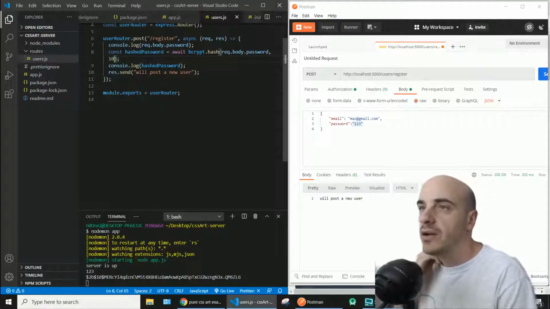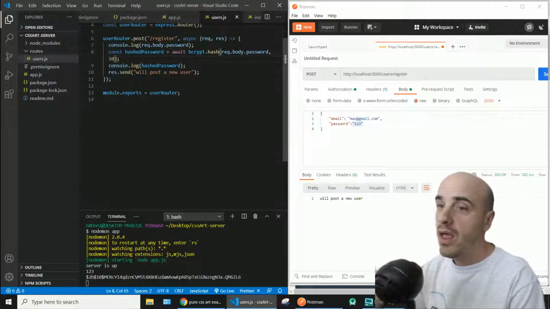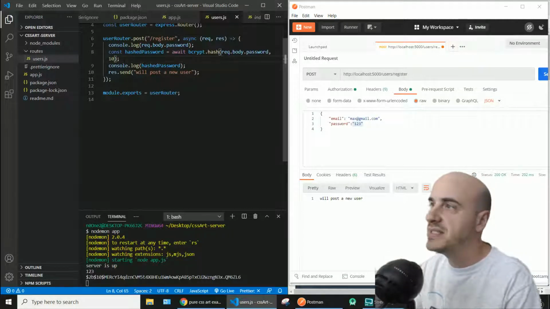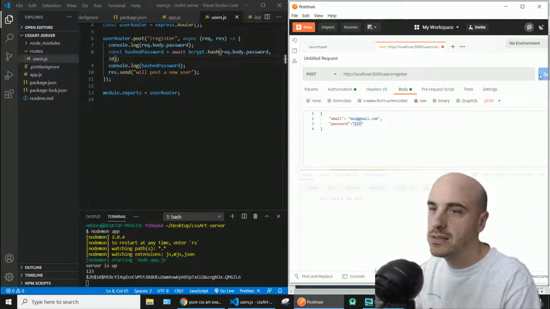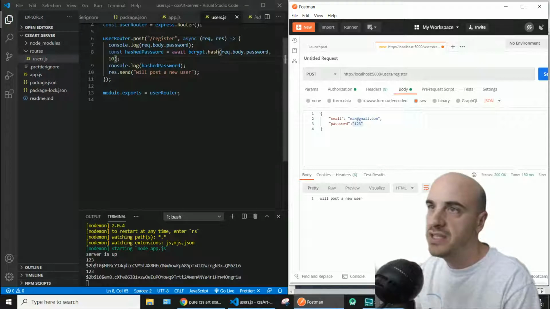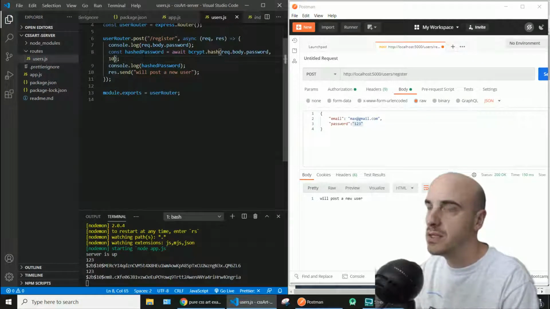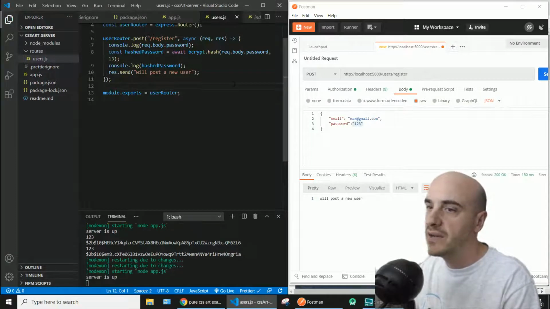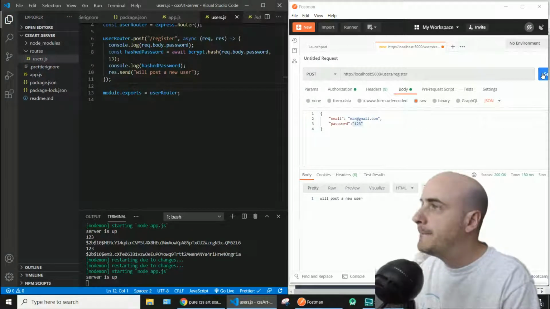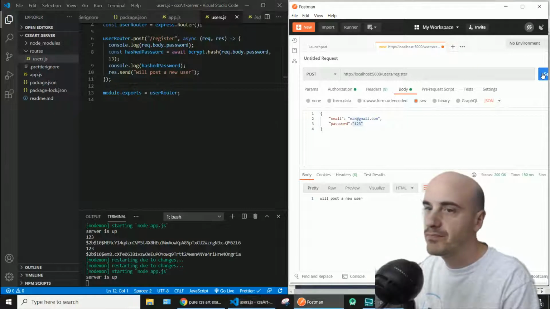And basically it causes the CPU to work really hard. And so we see now when it's 10, it takes not even a second maybe for it to go through. But if we change this number to 13, we can kind of get an idea how long it might take.